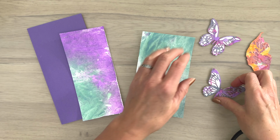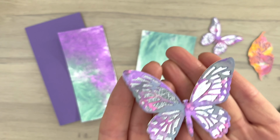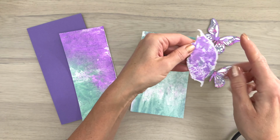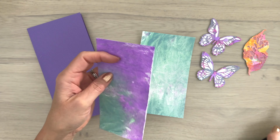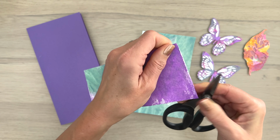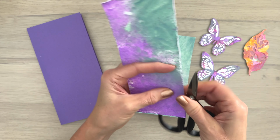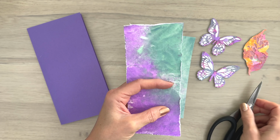And once the butterflies were dry, I added them on a silver Kraftstock. And the leaf I added on a piece of colored cardstock to fill up those holes, which makes it much easier to layer them on my card. Then I have two pieces of the textured colored cardstock, and I'm going to distress the edges to give them a really nice grungy look.